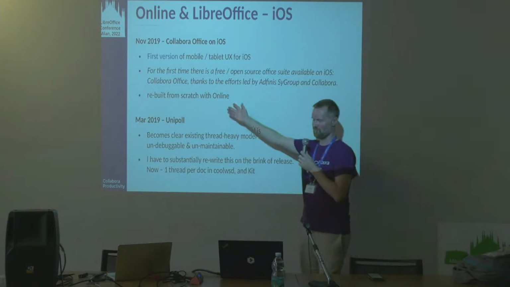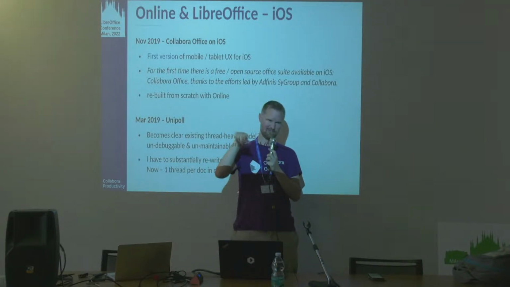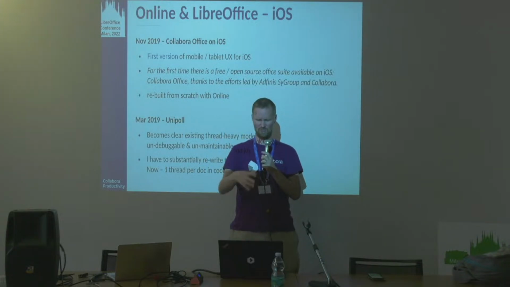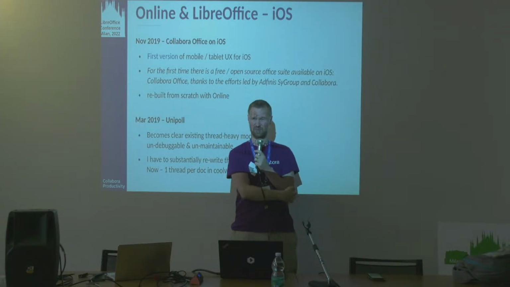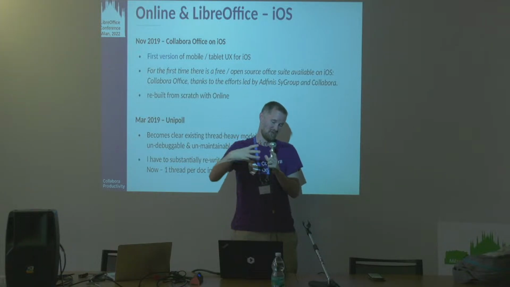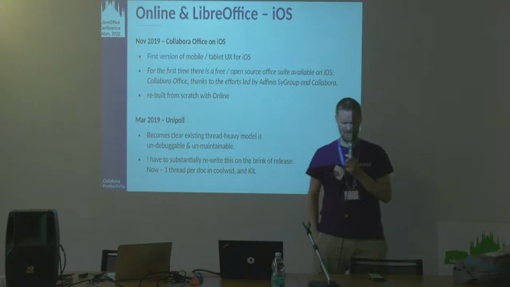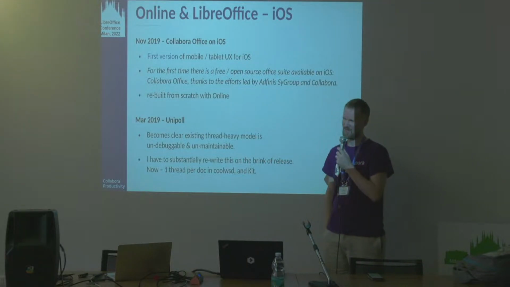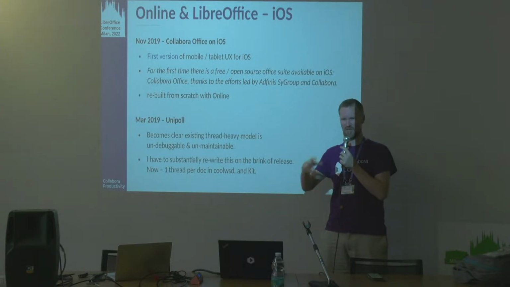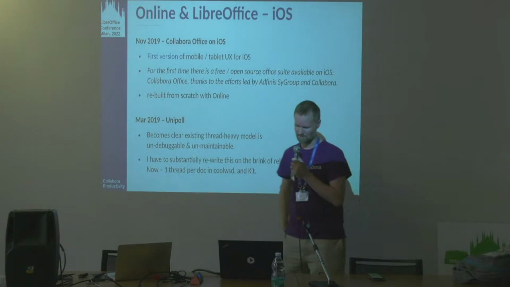But this was really built completely from scratch with online. And the idea essentially was to use a web window, like all browsers. All phones now have browsers, which are used for all sorts of things. It's quite a popular API, I guess. And so we would just embed Collabora Online into a browser on the device. And that worked well enough, although there are all sorts of interesting corner cases around keyboards and how you pop them up and how windows resize and copy and paste, and lots of things at the edge of that are really tricky to get right. But anyway, we did some work.